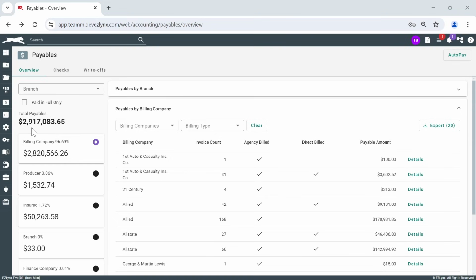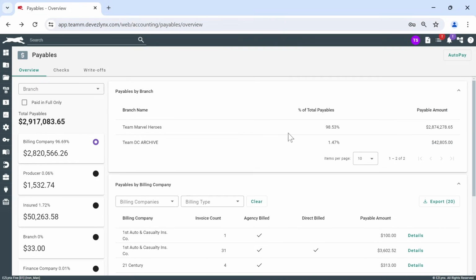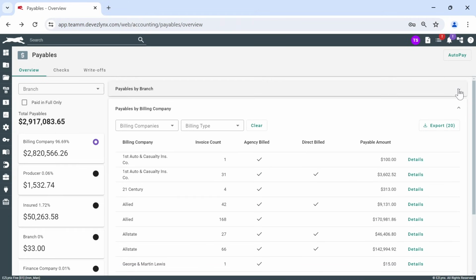Another thing that we allow you to do here on the new payables page, which is cool, is that if you actually have branches, you can filter the information in your payables by the different branches if you want to. So that's one thing that you can do. We'll go ahead and expand this branch section up here, so we can see by each branch what each individual branch may owe from a total payable. Most of our payables are up at the very top, but we also have some of our other payables down below. Now, if you don't have branches, you won't see that filter. Everything on this page will be specific to your one location, so don't worry about that.